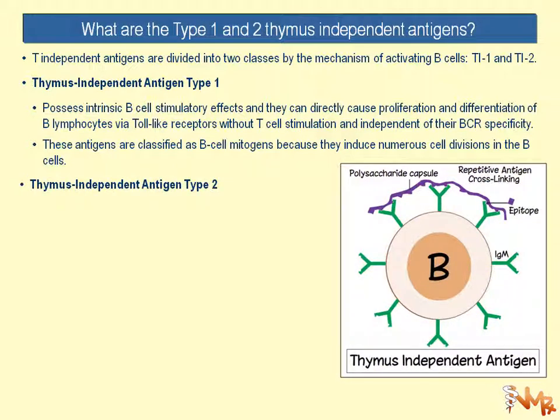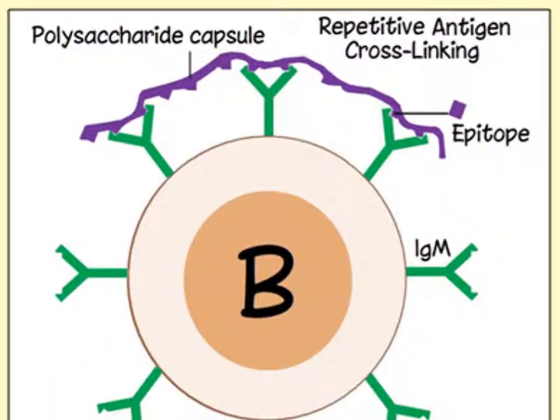Let's talk about Thymus independent antigen type 2, and you may refer to this diagram for understanding it. This type of Thymus independent antigen consists mainly of highly repetitive cell surface structures or epitopes of encapsulated bacteria, the same way that I show with this purple color polysaccharide capsule. In contrast to type 1, they do not have an intrinsic B cell activating activity. The activation of B lymphocytes is caused by cross-linking of a critical number of B cell receptors, which leads to accumulation of B cell receptors and cross-activation of these receptors in a cumulative effect. This results in proliferation and differentiation of B lymphocytes and production of the antibodies.